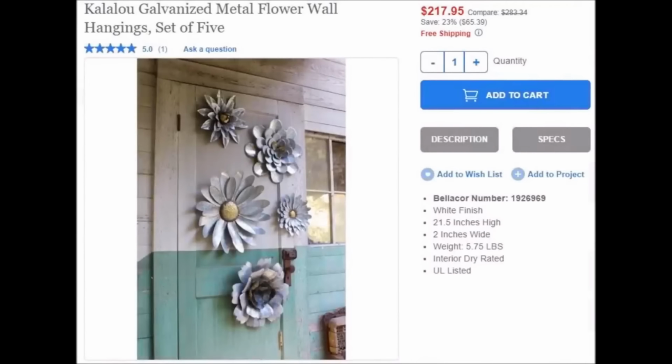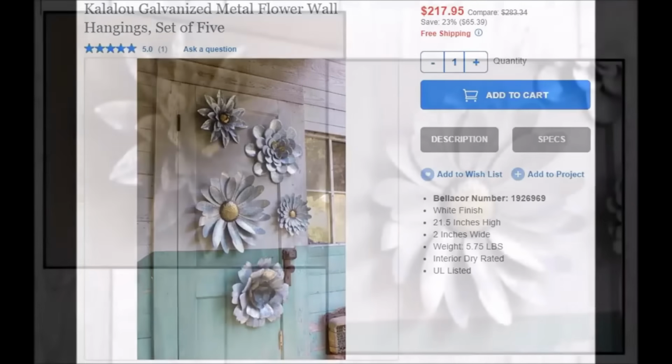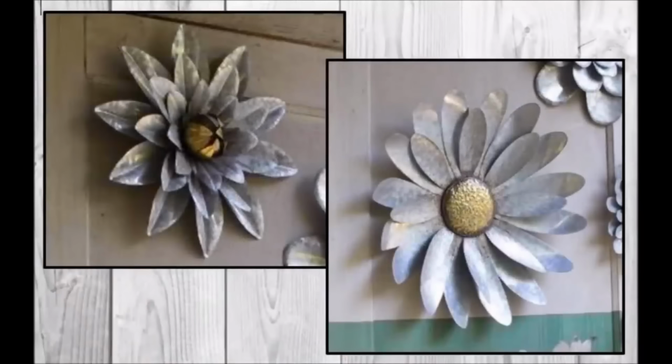So here's the set of metal flowers that I found that I wanted to recreate. These are from a website called bellafor.com, and they are $217.95 for these 5 flowers. So I am going to recreate 2 of these flowers, and these are the 2 that I have chosen.